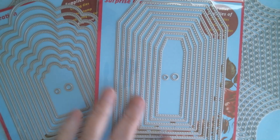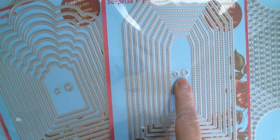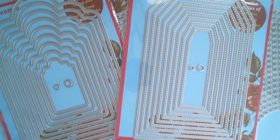So really, really lovely. Love that little one in the middle as well. And of course you've got your little hole makers. That's a good word, isn't it? A hole maker. That's what I'm going to call it. Makes a hole. Right. And then next up we have Nicole's designs.